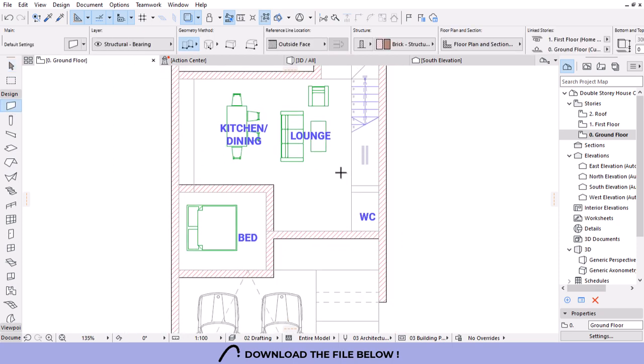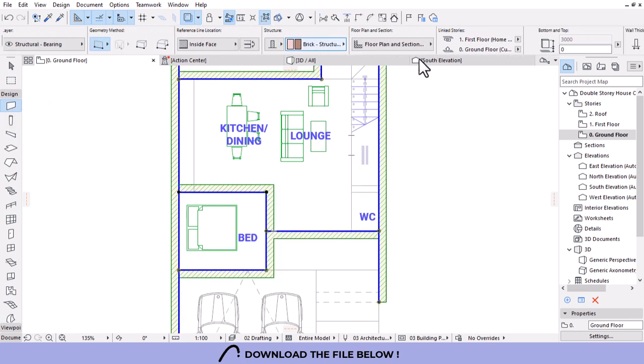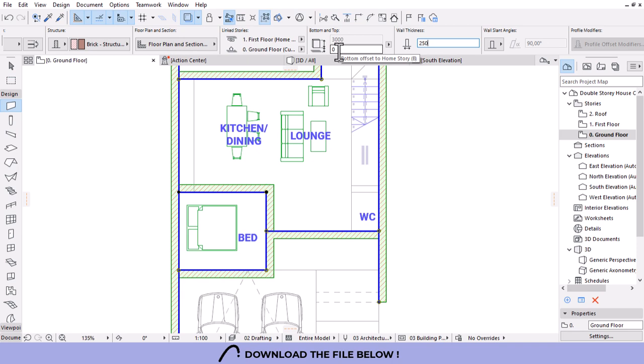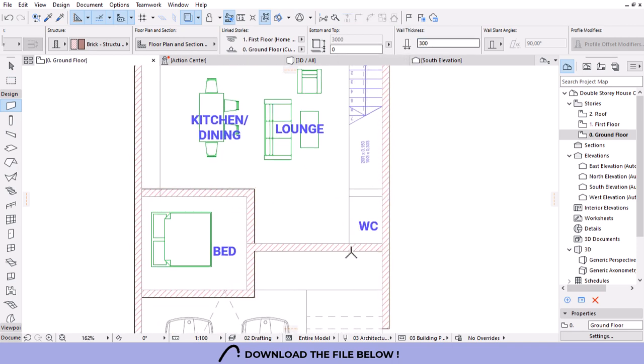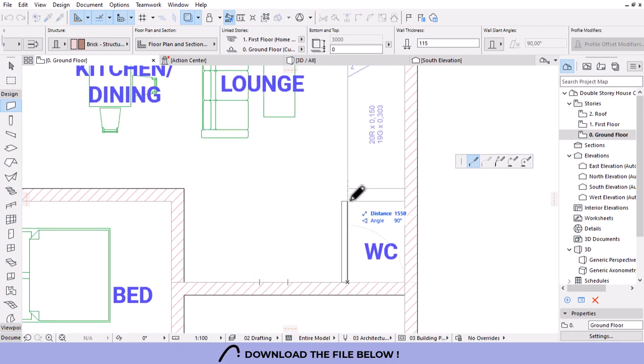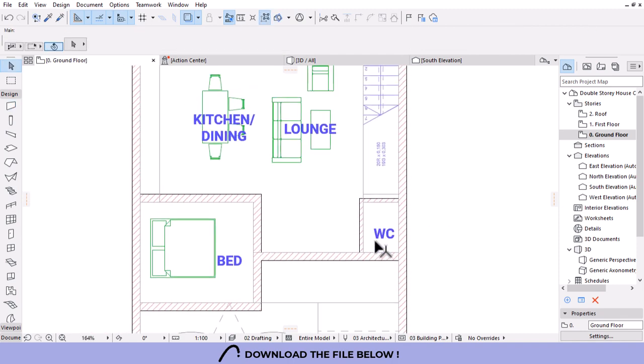By the way, I feel these walls are too thick, so let me just click pick parameters of this, select a wall, and hit Ctrl A to select all the walls. So I'm gonna set it to 250 millimeters, and then the internal walls for this one I'm trying to draw is going to be 115. Then I'm going to draw it here, and then there, that will be the toilet.